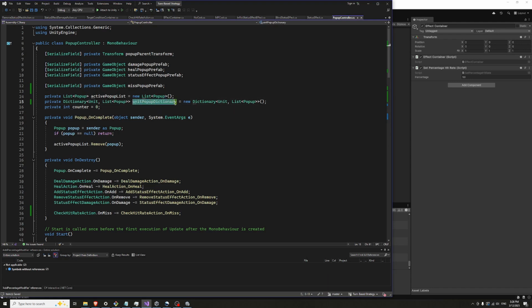But yeah, the idea is we don't immediately play these pop-ups. Every so often, we will loop through each item in the dictionary and see if the last pop-up is completed or not. And if it is, we'll get rid of it and then we'll play the next one. And it'll just keep doing that.